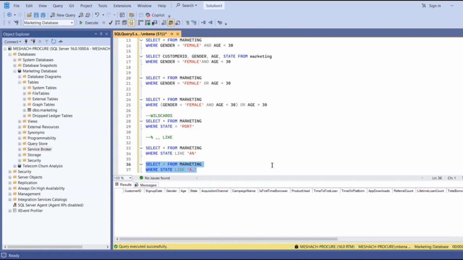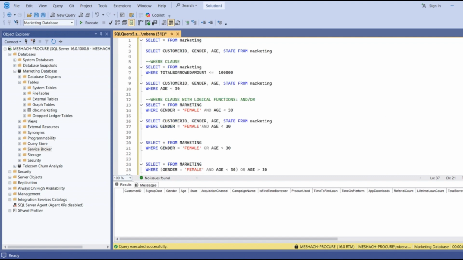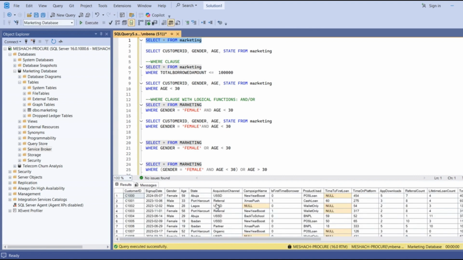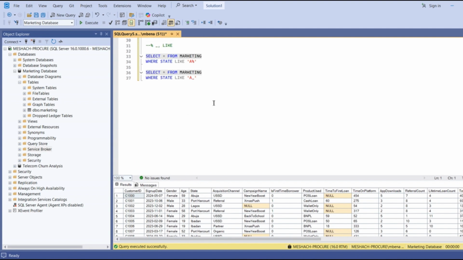And you might be wondering why it's giving nothing. Like I said, when you use the underscore, the characters need to be accurate. They need to be what those particular characters need to be. Okay, and so let's go back here, execute this whole thing, and now I'm going to say, you know what, I probably know that Abuja has 5 characters.